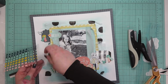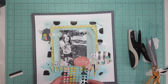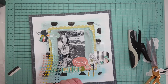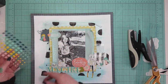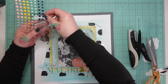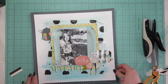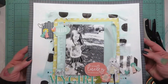It's not for me. I'm just going ahead and adding some of these really pretty puffy stickers, triangles, and just adding them in three spots, because I do have three separate clusters here now. I have the teeny one with the love above my girl, I have the big one on the right, and then the smaller one again on the upper left. So I'm just going to add three spots of these triangles, and that is about it. I think I'm pretty much done. I don't think I had anything else to add. I just give it a little bit more of a scuff, and that's about it.